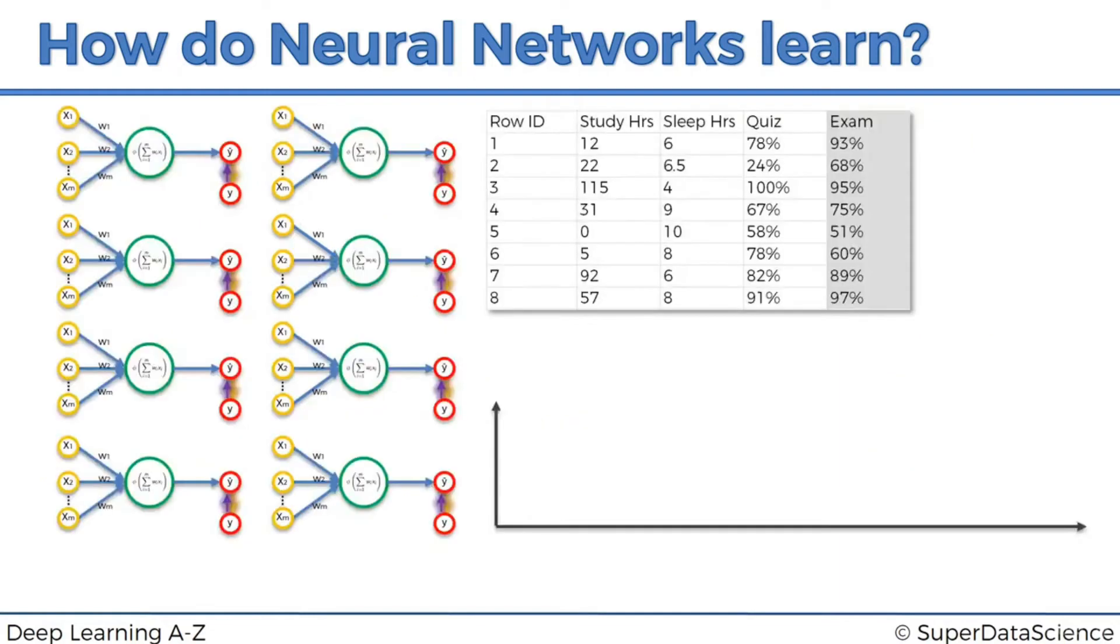Up until now, we've been dealing with just that one row. Let's see what happens when you have multiple rows. Here's the full data set. We have eight rows of how many hours you slept, or maybe these are different students taking the same exam. How many hours they studied, how many hours they slept before the exam, what they get on the quiz, and their final result on the test. As you can see here, on the left, I've got eight of these perceptrons. Actually, they are all the same perceptron. I just duplicated it eight times just so that we can conceptually understand. But the important thing here, it's the same neural network. We're going to be feeding these into one same neural network. One epoch, as you'll hear Hadlan mentioning, one epoch is when we go through our whole data set and we train our neural network on all of these rows.